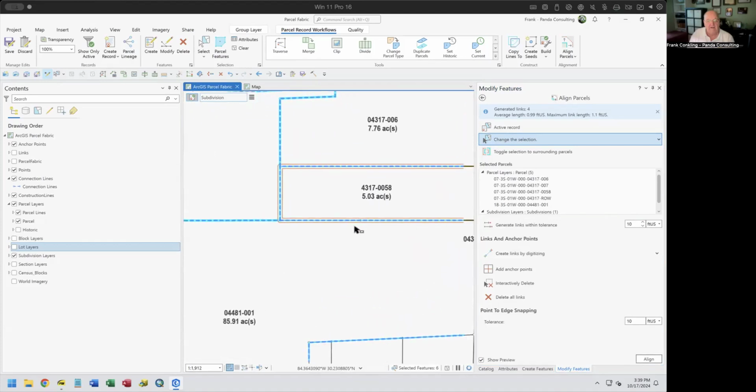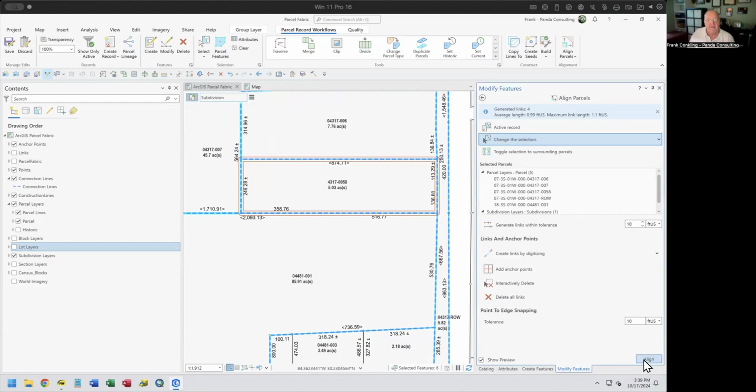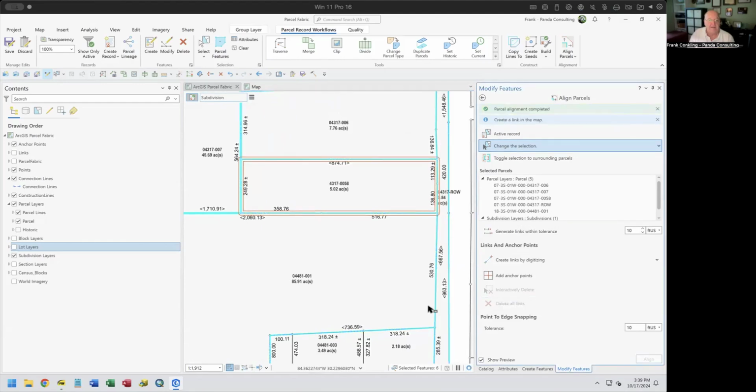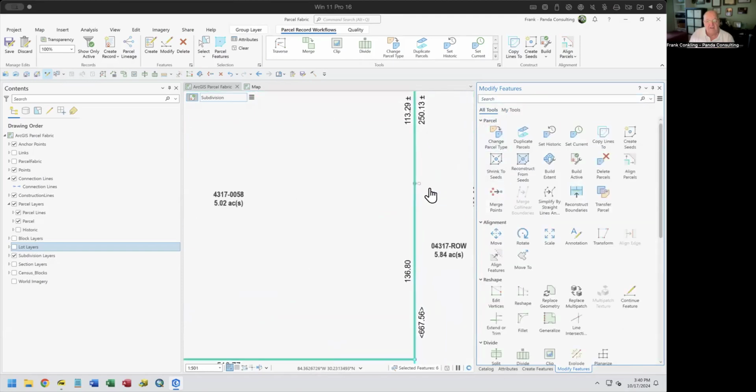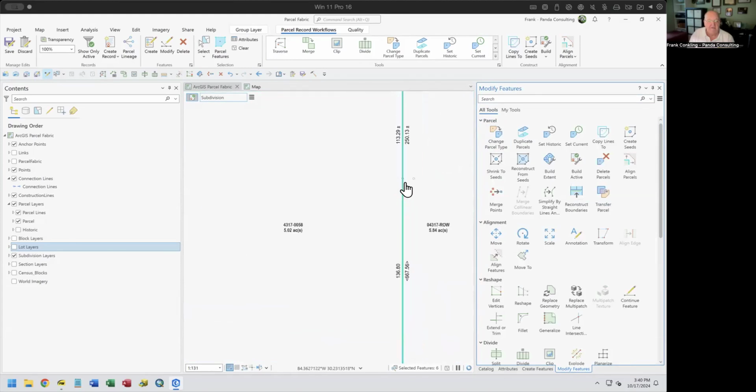All right. So I can go ahead and click Align, and we'll go in and pull it in. I can then go and do that. By the way, the align did not move my point on here. Let's go and build this again. Actually, let's build not just that record, but the extent, because that way it'll pick up these points in here and build them. And let's see if there's something underneath here.